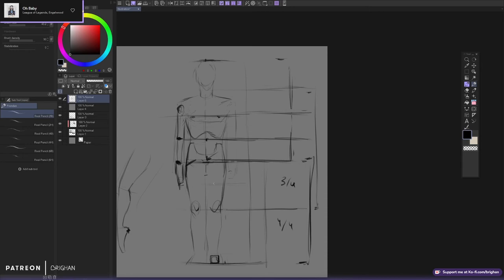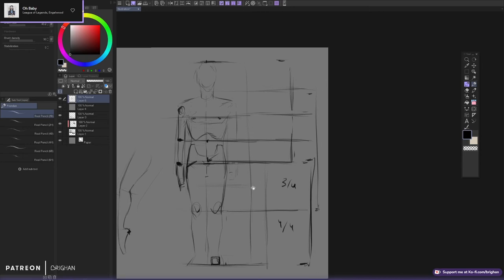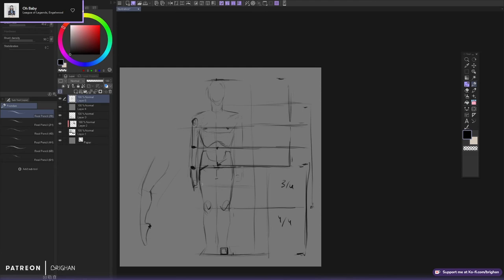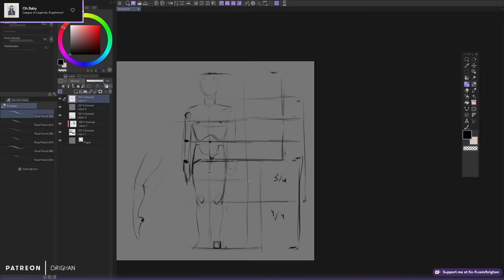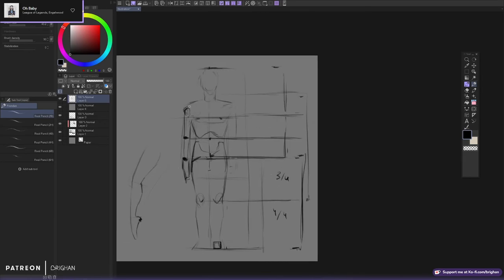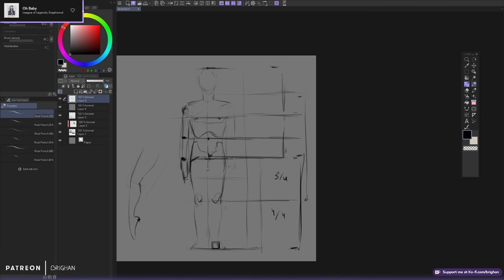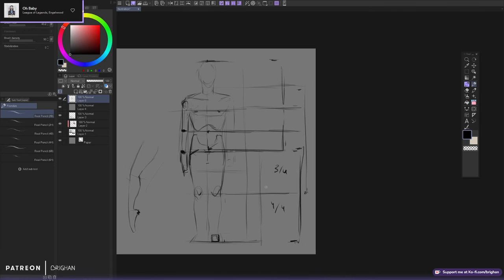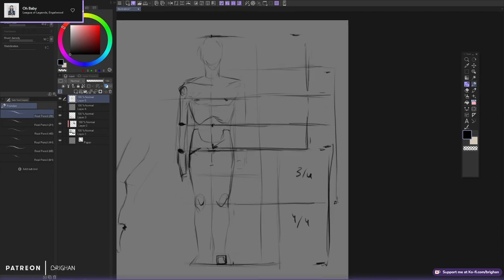Depending on the proportion, not halfway through the thigh, but it's pretty close still. Depends on how long your legs are, but this is a good way to look at it. And because pockets tend to be on this side, we can bend the arm like this.